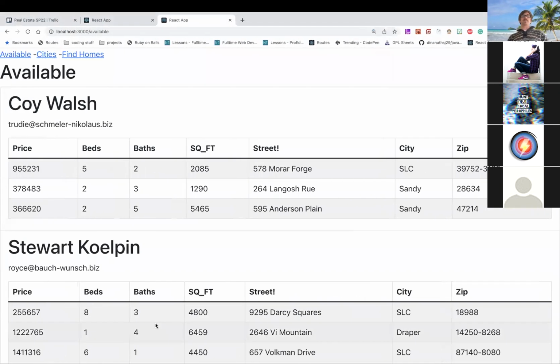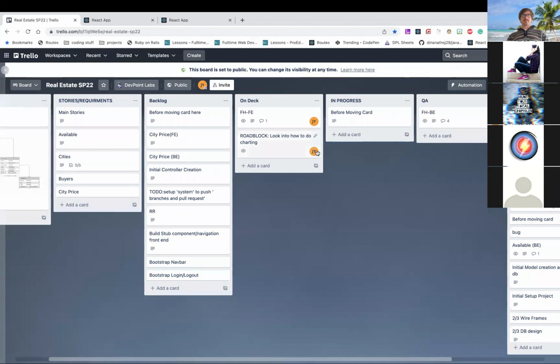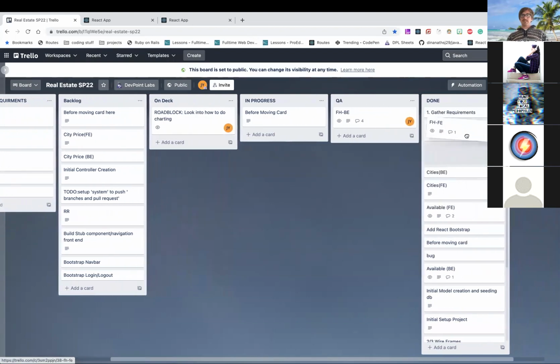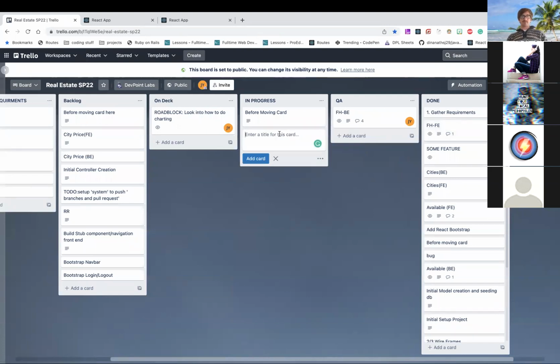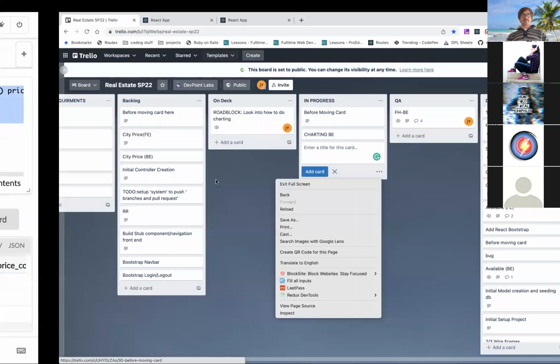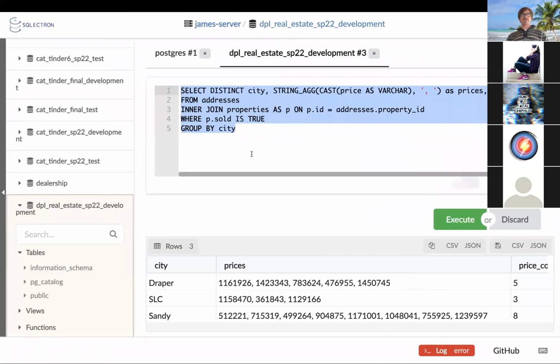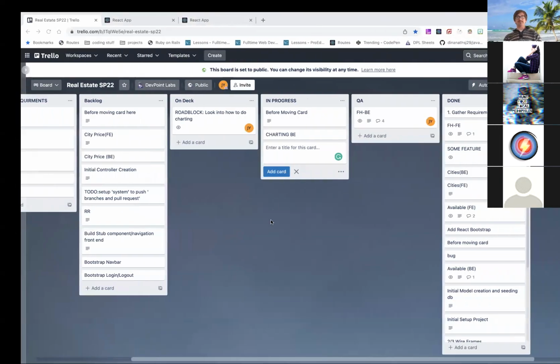And just to show you before I quit, this might be a good time to spend just a second. So in progress, charting backend. I have a question. Yeah. Can you throw that SQL call that you made in SQL Electron somewhere, just so we can have it as an example? Yeah, it's out in Slack. Oh, okay. I missed that. Sorry. Oh, no, you're fine.